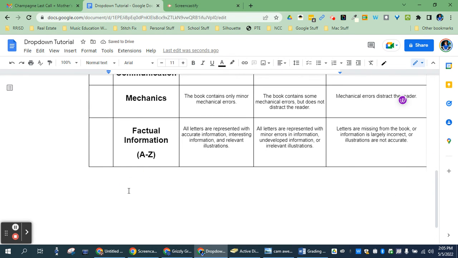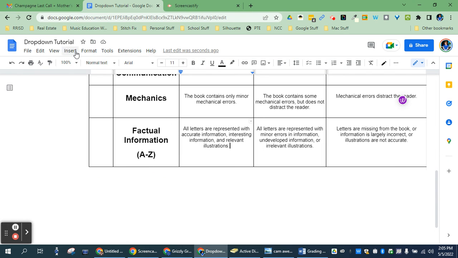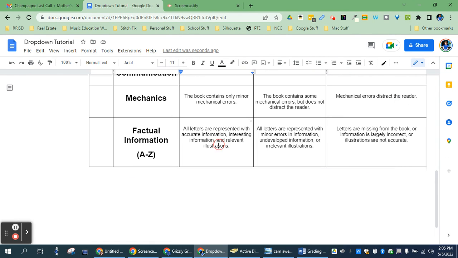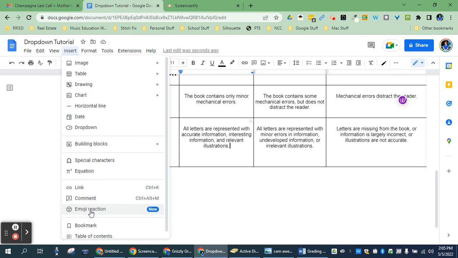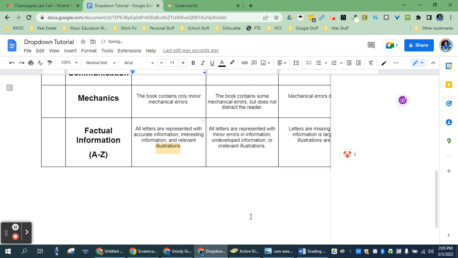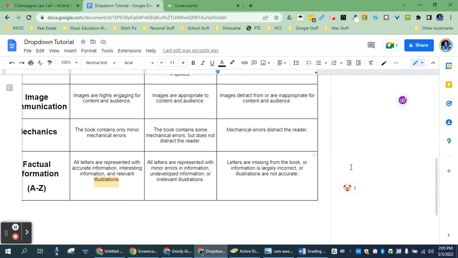One last thing that is not a drop down menu, but something that I think is fun. They have a new insert, and then it's going to have emoji reaction. Now, you have to actually be clicked inside of something. So the first time when I tried it, that's why it didn't show up. I was like, where's the emojis? You have to be inside of something and you can go to emoji reaction and then it'll give you all the normal emojis. And it'll put it over here so you can use it when you're grading papers and that sort of thing. It's similar to whenever you leave comments.